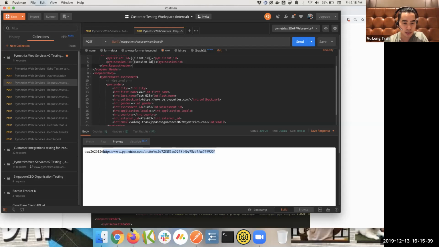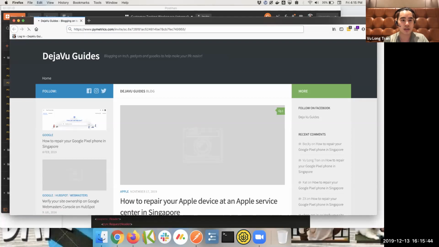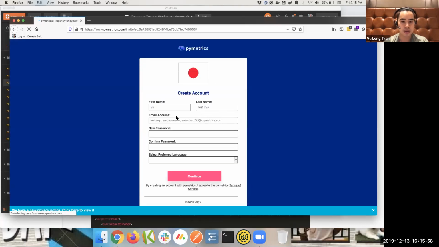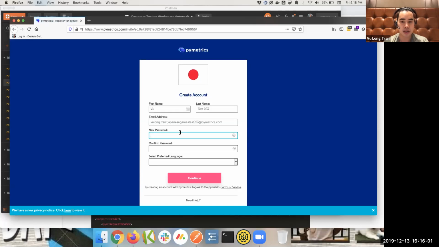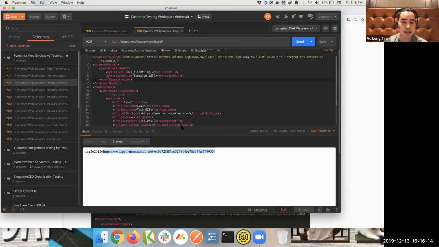I'll just quickly show you what that looks like from an output perspective. I'll just show you here, loading this particular page. And then this will give the link of how to sign up for a candidate, basically. I've just set it up in this way, and it's just the various details that you do need to progress in this part of the process. So this link is the link that you'll be looking to give to your candidates. Provide that into your Applicant Tracking System or CRM system so that the candidate is able to click on that and register on Pymetrics.